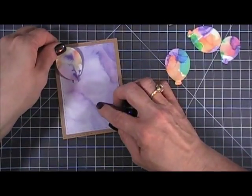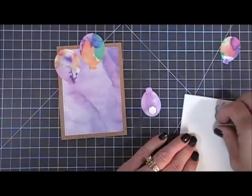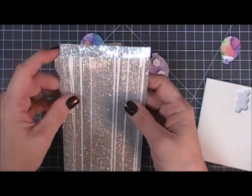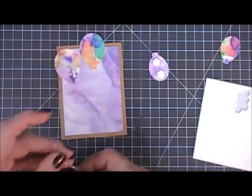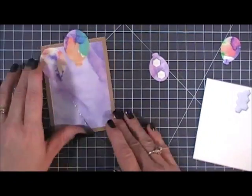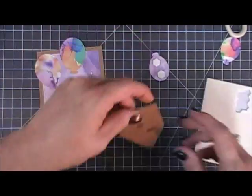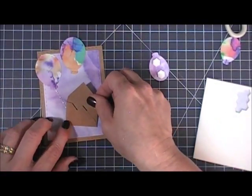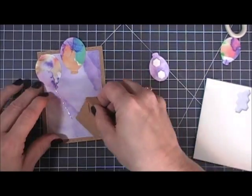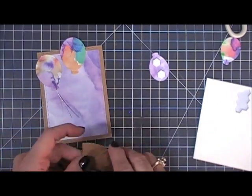Now, I'm going to use my tape runner and add the balloons. Some of them I popped up with some dimensional adhesive, and then some of them I didn't. But I thought it would be so fun to use Lizi's peel-offs as strings for the balloons. Since they are so moldable and bendable, I thought it'd work perfect. And then Lizi's kit came with these cute little craft envelopes. I thought it'd be fun to have the balloons popping out of the envelope. And the peel-offs work perfect because you can kind of mold them inside that envelope.